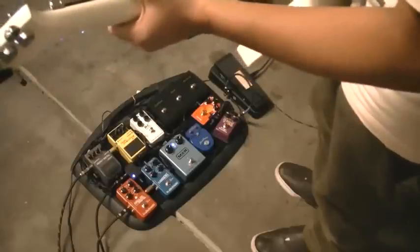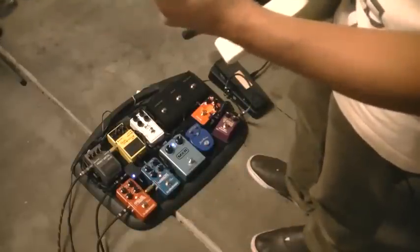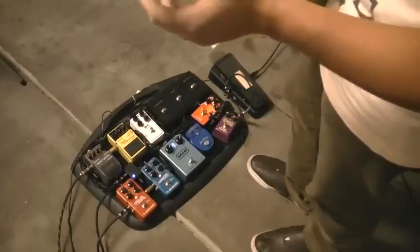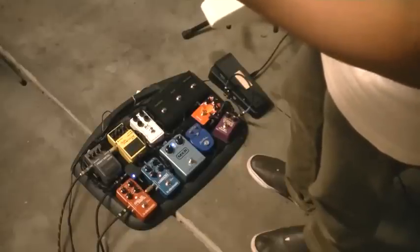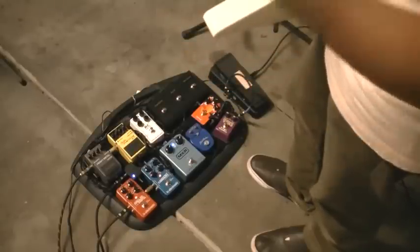Let's turn on the delay so you can hear it. So that's the repeats. You can hear the repeats tapering down or filtering out. It never overpowers whatever lines I'm playing.